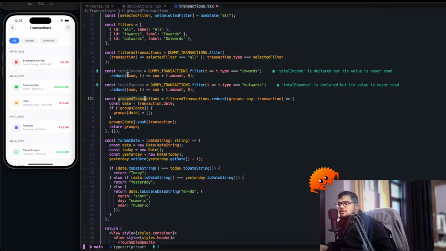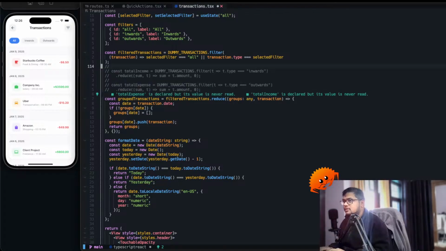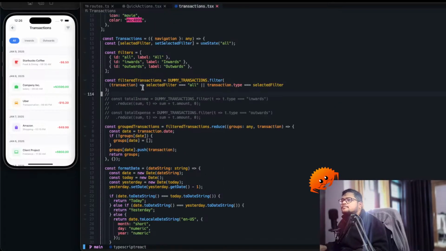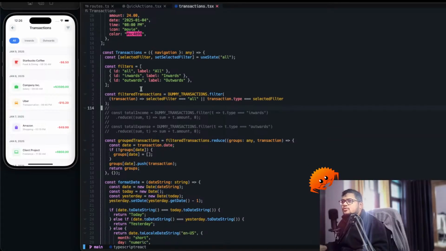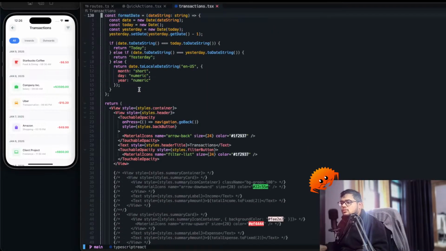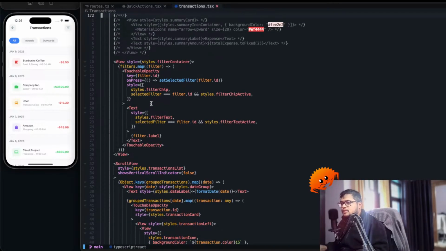So total expense, total income, this has to be commented out as well, otherwise we'll have unnecessary warnings. Cool. What else do we have here?